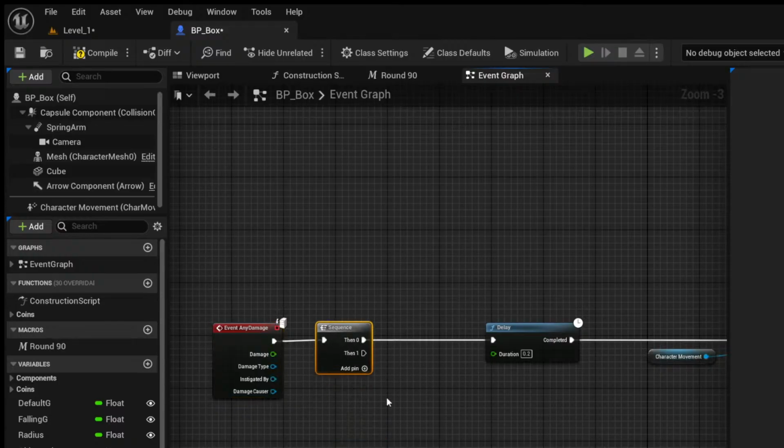So we can do this again, player controller, and here disable input.